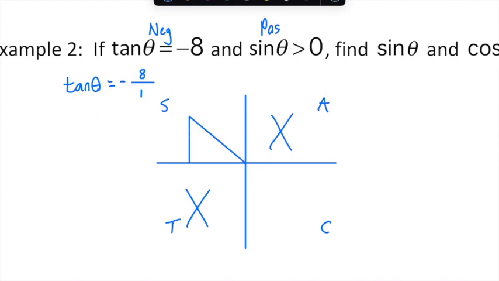Good. So now we know that the opposite and the adjacent are going to be 8 and 1. And based off of those locations, which of those needs to be negative? Yeah, the 1 needs to go negative because it's kind of like an ordered pair of -1, 8. Right? And that's where some people messed up on that question yesterday on the test, not having the negative with the correct spot.